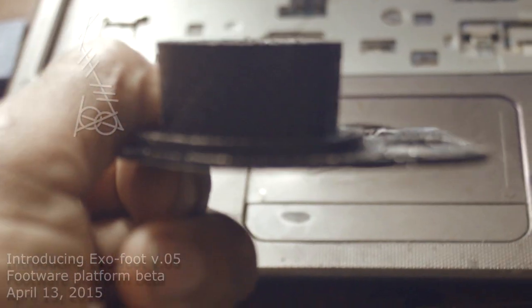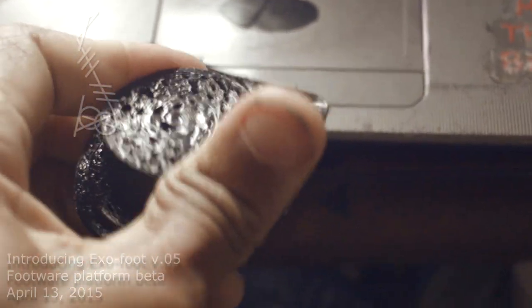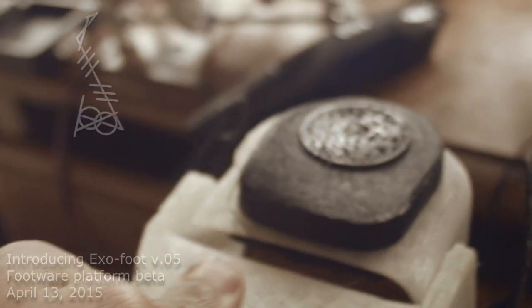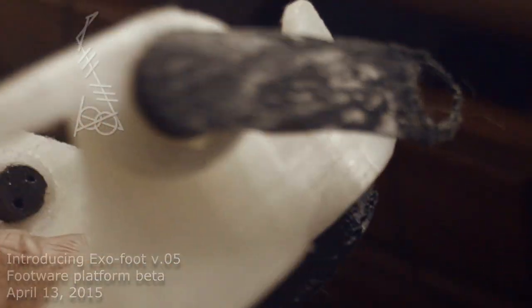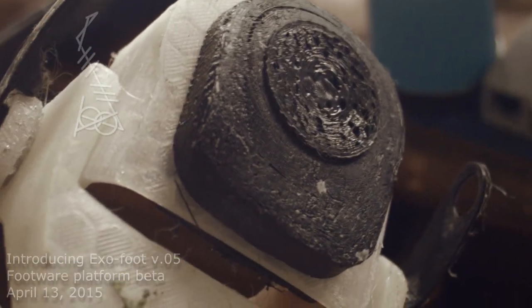I now have a heel — this is the first one I've ever printed. That's the outer sole and this is the inner sole. It's a little bit wide so it'll stay in there theoretically. I printed it kind of soft so you can squeeze around there and add some cushioning. There's a plug that goes into there, and on this side you can see those three points coming in from the bottom — they sandwich the heel between those two points. I don't know how well this is going to work yet since it's the first heel I've ever designed, but the idea was expressed properly.